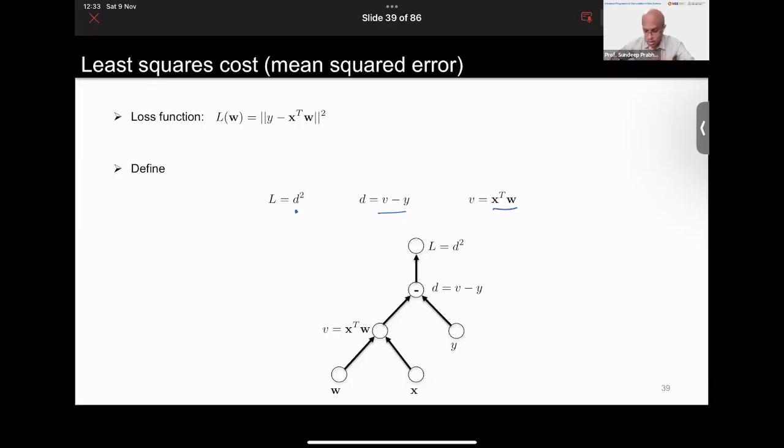Now, we start with this computational graph, which says I have X and W with me. I can form this product, X transpose W. I have Y. So this is a label that I have. This is my input feature. This is the intermediate W that I have. I have this computational graph. I combine X and W to get V. I take a difference with Y, I get D, I square. I get this computational graph. Now, what we can do is the following. This is the computational graph.